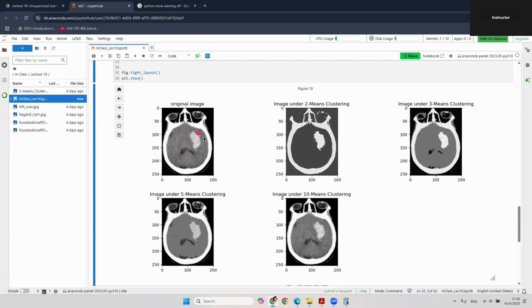In practice, what doctors do is they will have a lot of training data from different patients. Of course, they have the data from normal people, meaning there are no issues on the brain scan, from different angles. They will run the 2 means clustering here and compare it with the 2 means clustering of the normal scan, and then they will immediately see something is wrong.